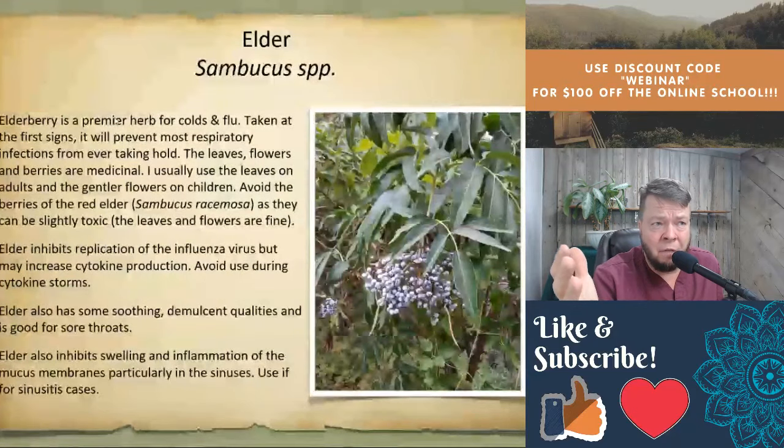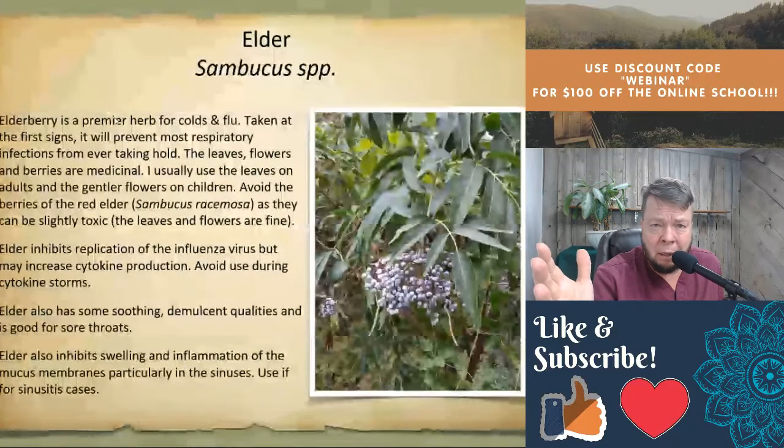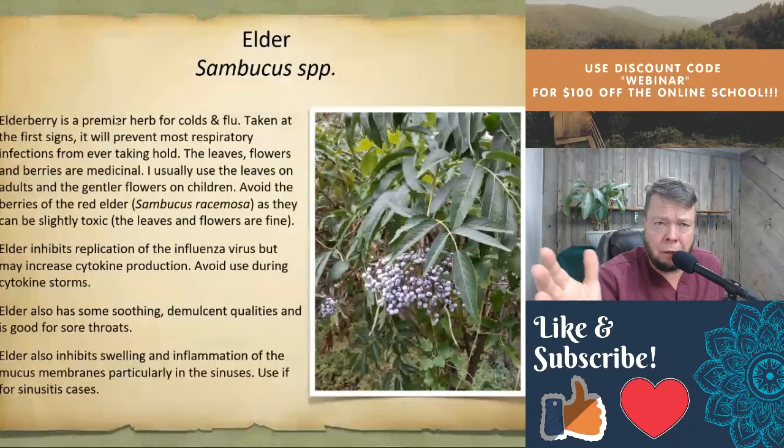I've been using the leaf for decades in thousands of people. I've never had so much as a bellyache complaint. Sometimes people say, "Oh, I read in a book that elder leaf will kill you." Well, it hasn't been my experience. All these plants have a little cyanide in them, and cyanide's actually not medicinal. But your cherries and apricots and peaches have a little cyanide too, so don't be scared. The leaf in adults seems to be fine.